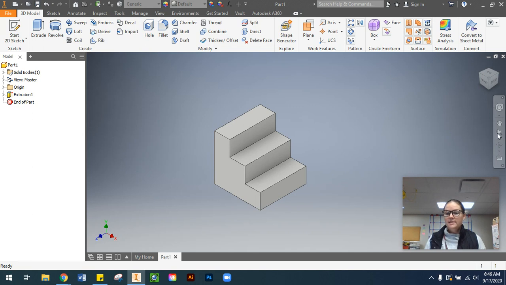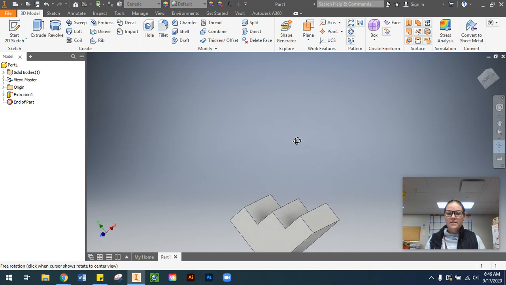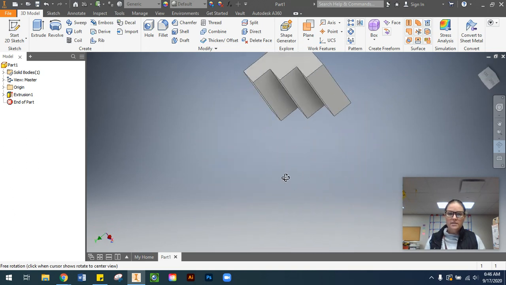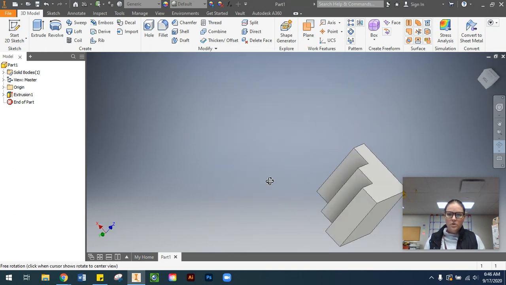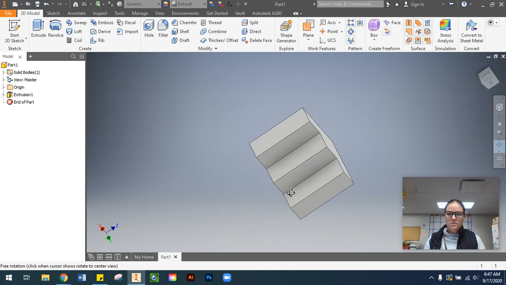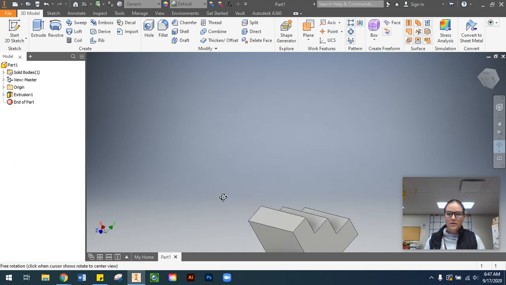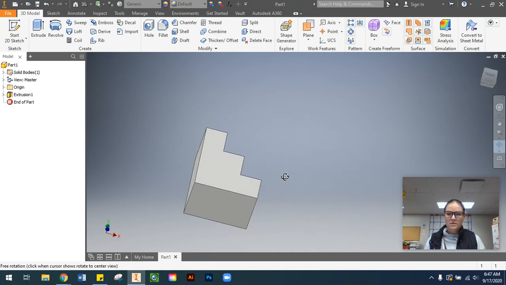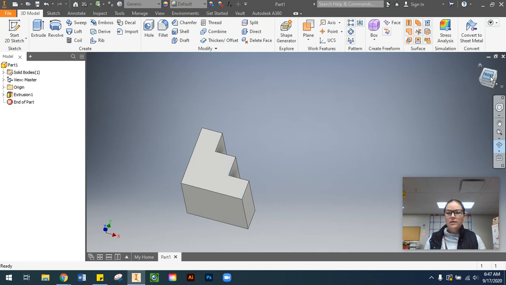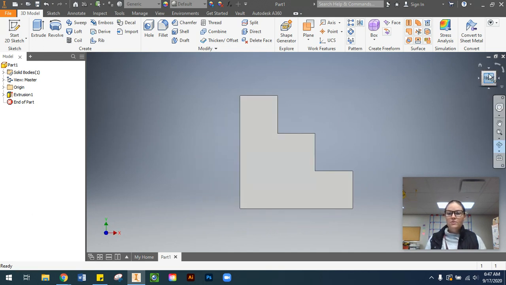Now over on the right-hand side, we have this navigation control, and this little orbit symbol here, if you click on that, it's going to come up with a target. And if you click and hold the left-hand side of your mouse, you can 3D spin your shape. And as you 3D spin your shape, notice in the top right-hand corner that view cube of mine is spinning all around. All right. But if I select my front view, there's my front view. There's my top view.